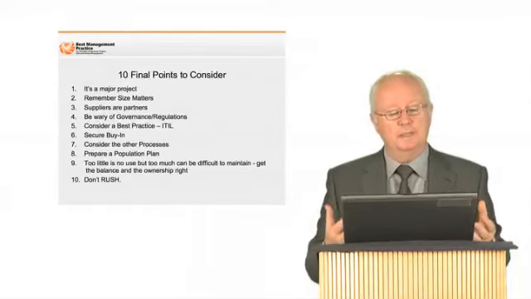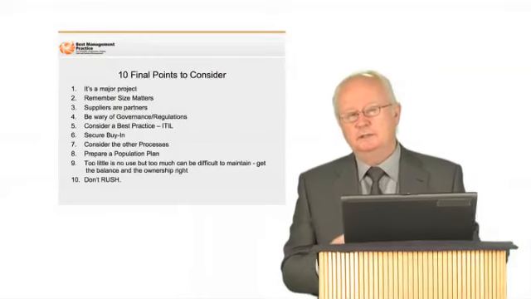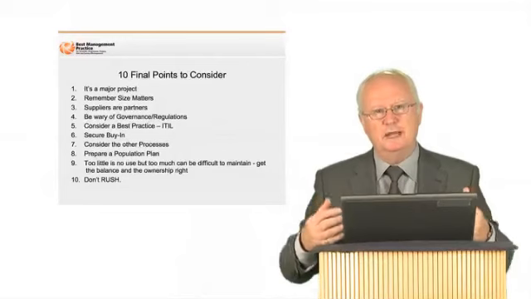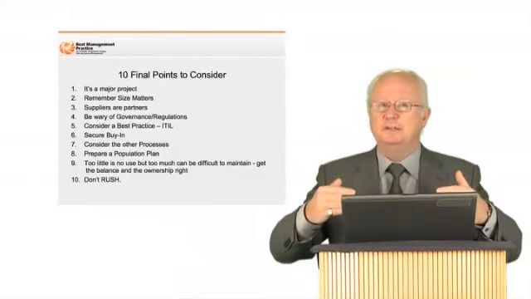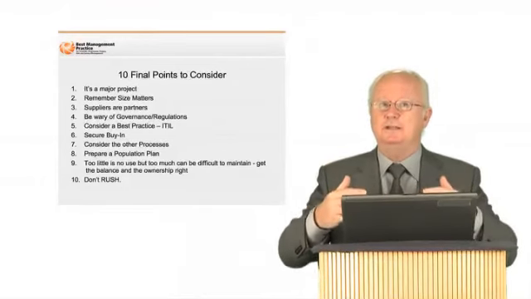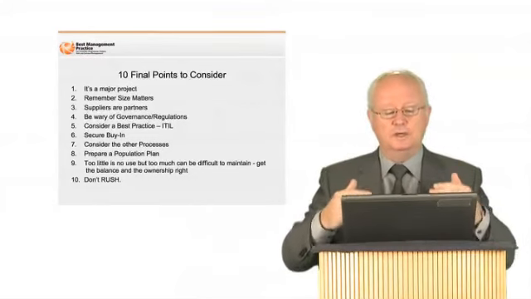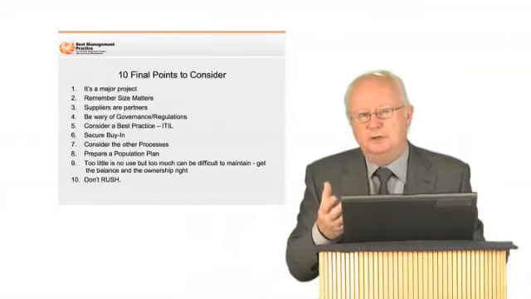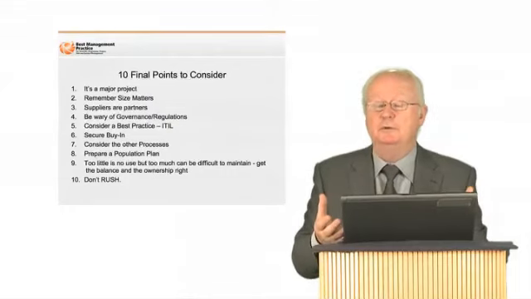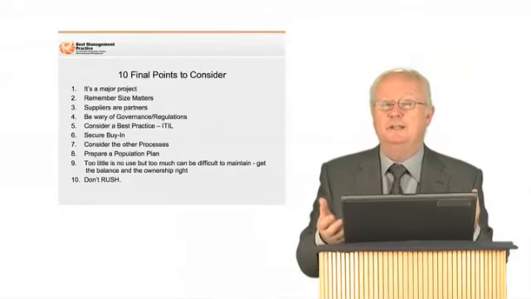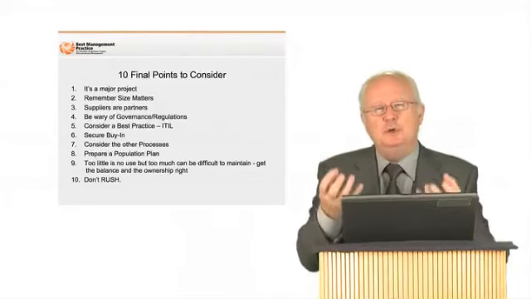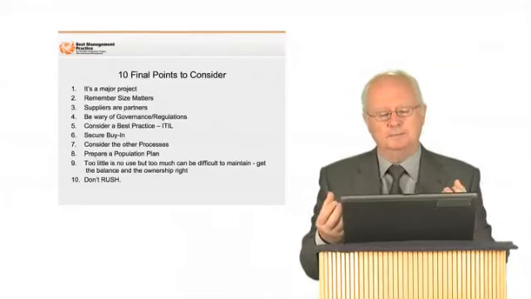So across. Make sure, number 8, that you prepare a population plan. As I said before, you just don't get it and put it on. It has to be planned because many of the relationships can only be identified manually and entered manually. So always have a plan. Remember, getting the balance right. Putting too much information in is wonderful, but it won't get updated. Not putting enough in means it stays accurate, but it's no good to anybody. It's getting that balance, that usability, fit for purpose balance.